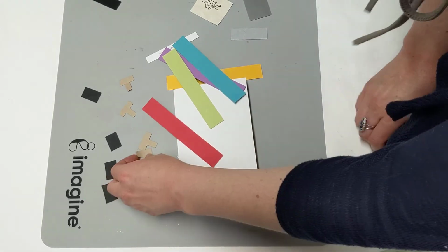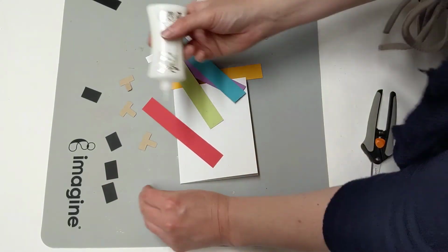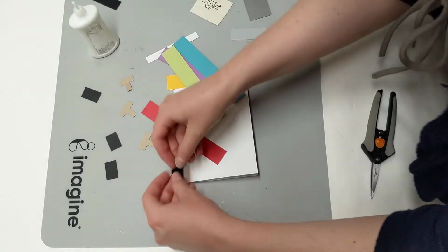All right, here we go. So what you're going to want to do is glue the bristles to the edges of the paintbrush there.